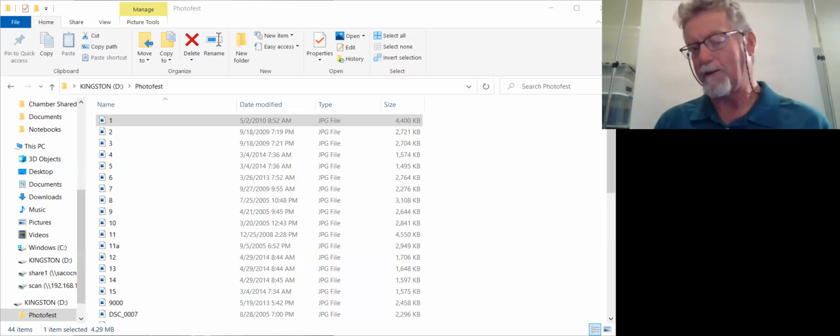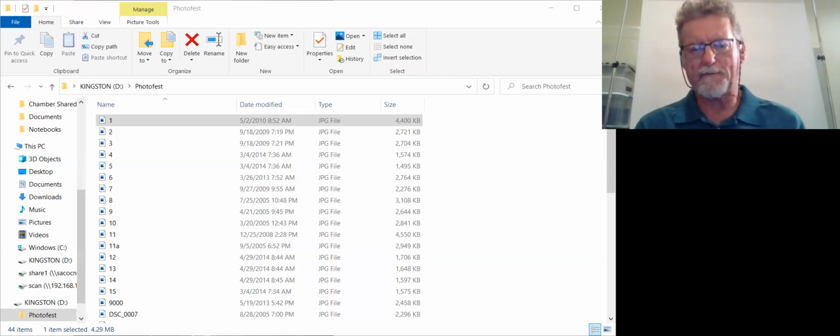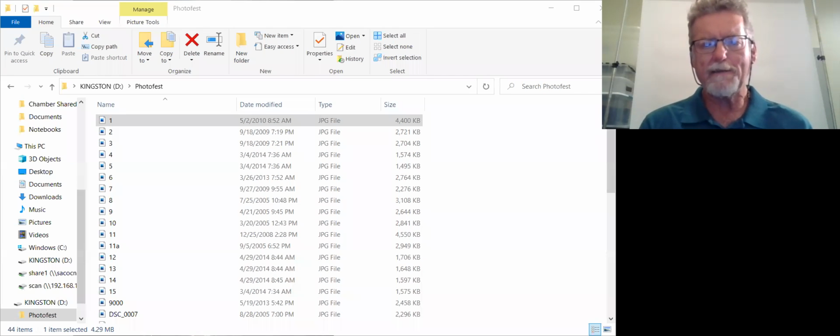Here's an example of fill-in flash. This bird sitting, it's a little heron sitting on the Colorado. And it was pretty much high noon. The light was very harsh and stark. There were a lot of shadows. So to get this photograph, and again, this bird just didn't seem to want to move, didn't really bother him that I was as close as I was.